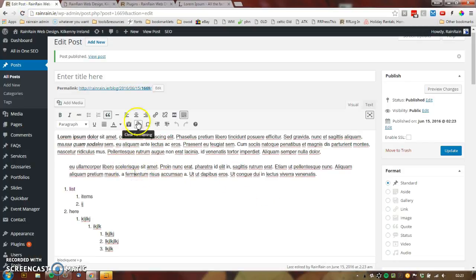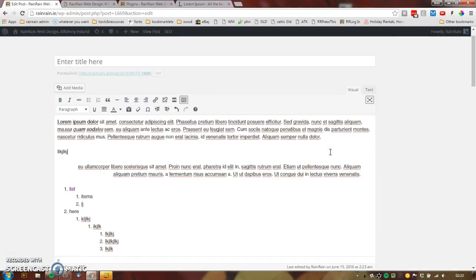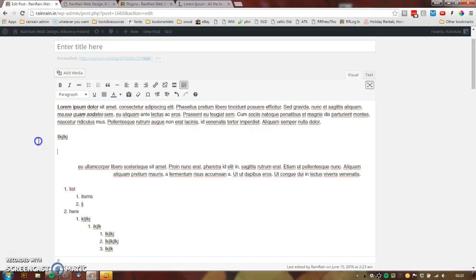Let's see, we've got align left, center, and right. You can use align center if you want. Align left, it's already aligned left, so it doesn't really do anything. Align right, it can give you problems with media.